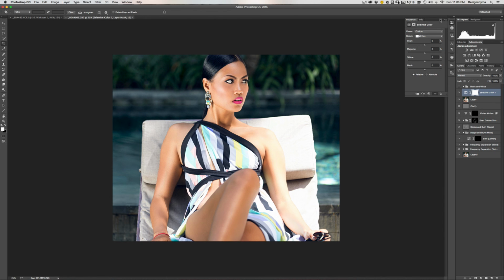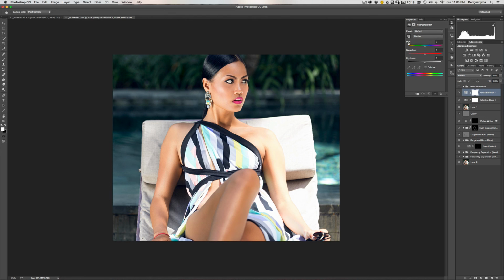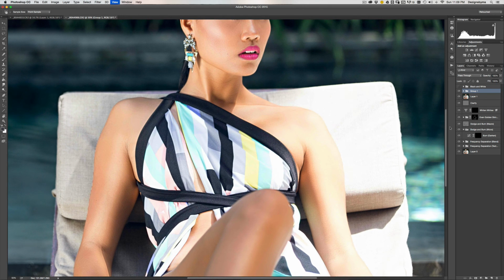Now we'll stick with that. And then we'll do hue saturation and we'll pick the green area, the greens. Just kind of play with those and see what we get. Let those pop a little bit. And now we just kind of.